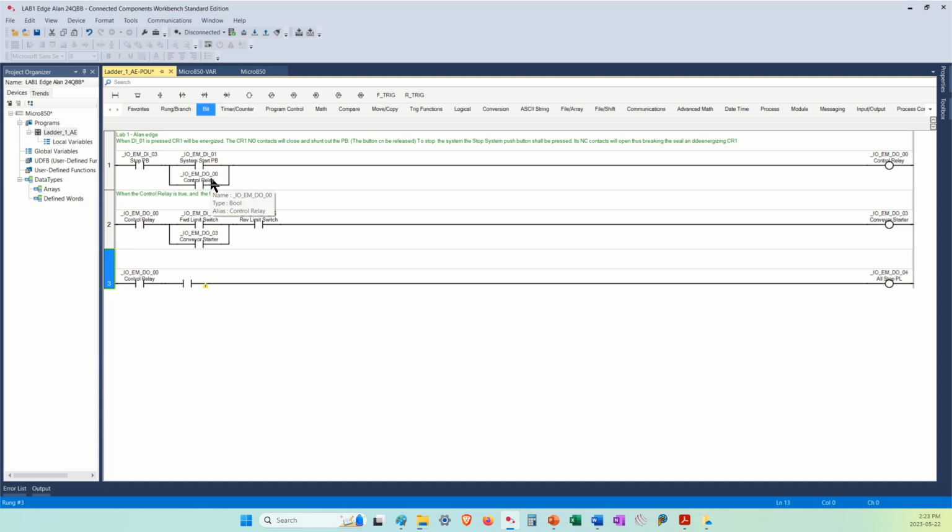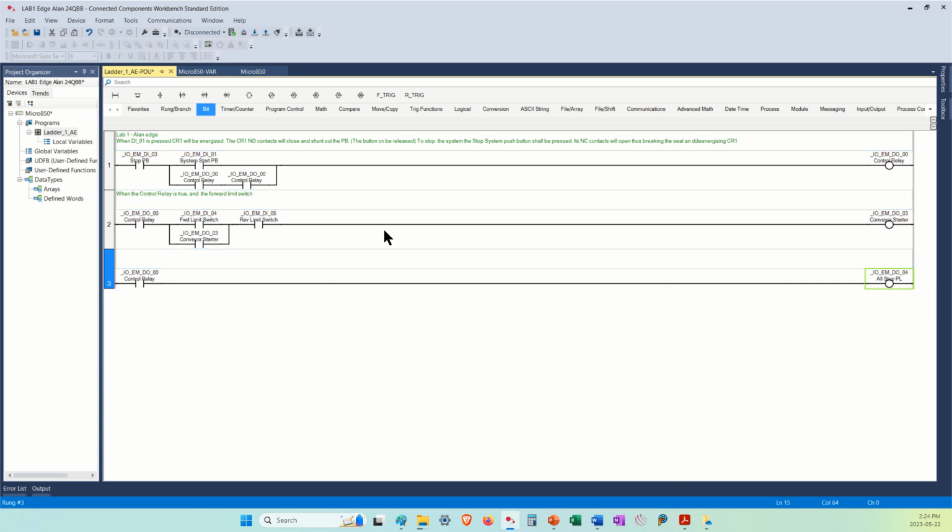You should also be able to copy the instruction and then paste it. Paste the entire instruction to save yourself a little bit of extra work. If you don't require it, of course, you have it highlighted, just hit the cut or delete, and it will remove it. So now I have this going to that.